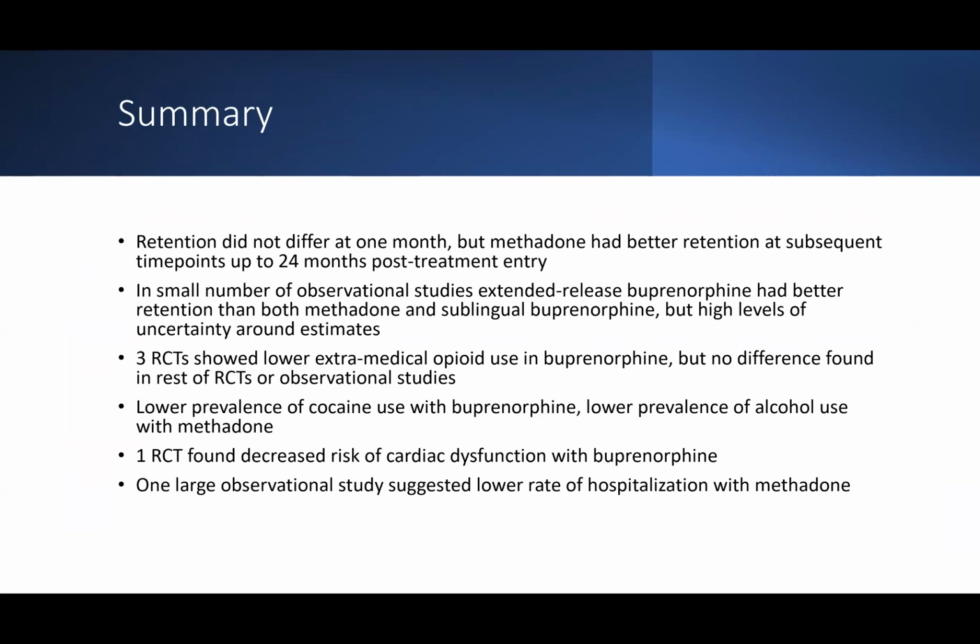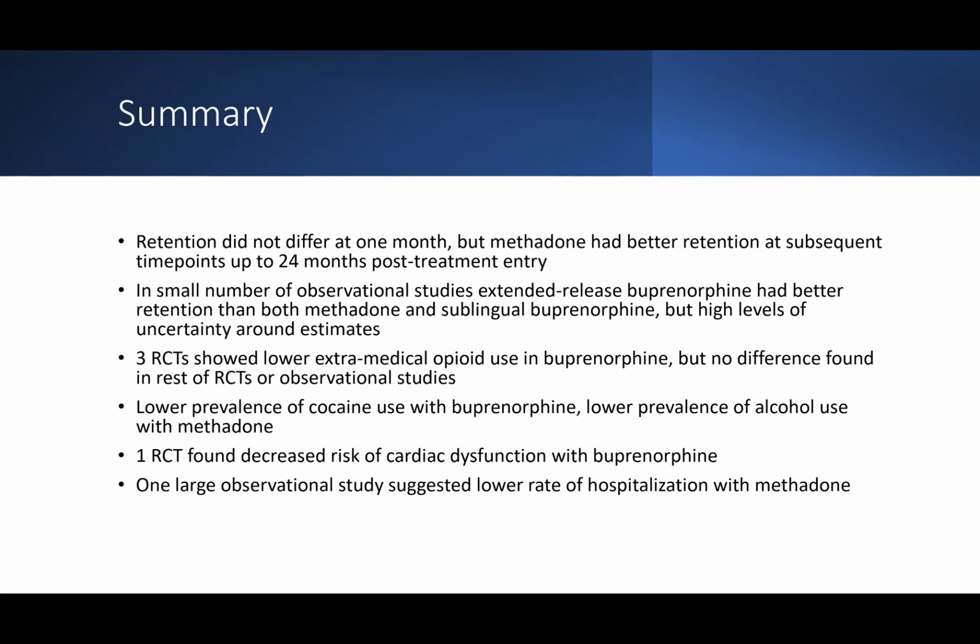So to kind of summarize that up, retention didn't necessarily statistically significantly differ at 1 month, but methadone seemed to have better retention at subsequent time points up to 24 months post-entry treatment. In a small number of observational studies, the extended release buprenorphine had better retention than both methadone and sublingual buprenorphine, but a lot of uncertainty around the estimates, kind of like I pointed out with the graph there.